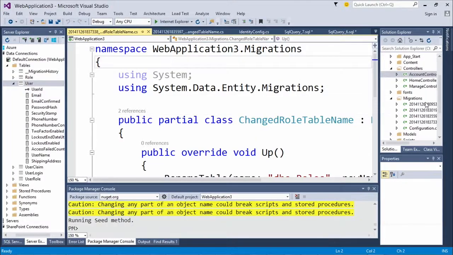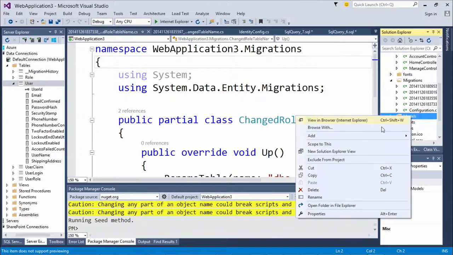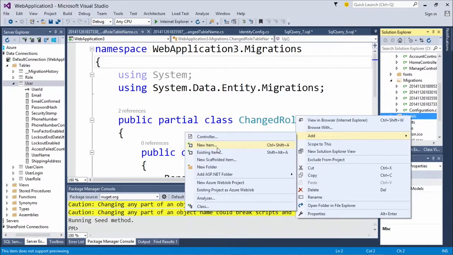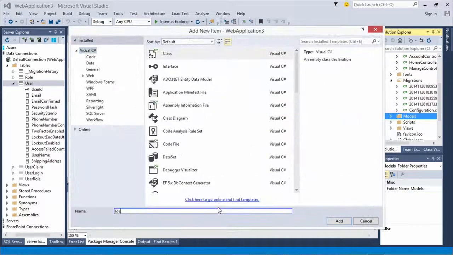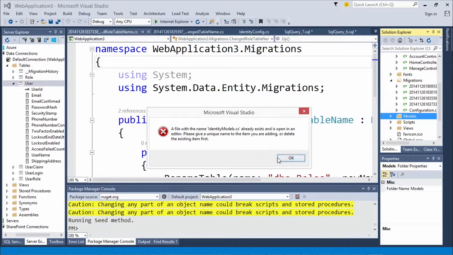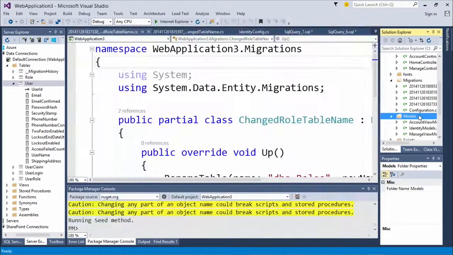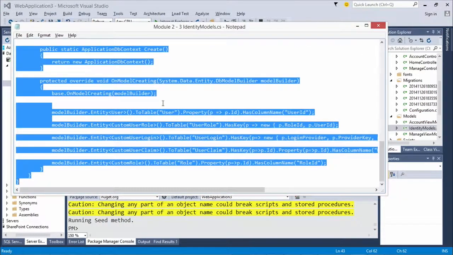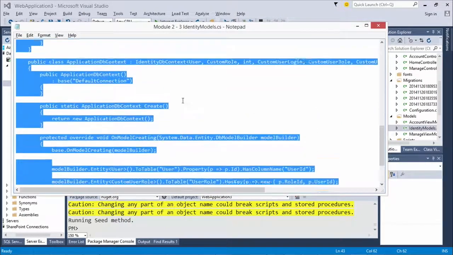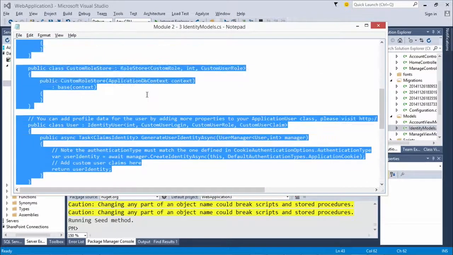So I'm going to do a couple things here. I'm going to add a new class called identity. Let me replace this with my guy here.